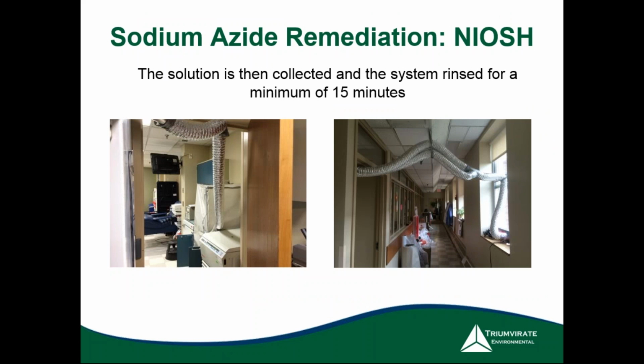Following that step, the solution is collected and the system is rinsed for a minimum of 15 minutes with water, just to get it flushed and ready for the next step. As you can see here, each workspace is contained and the gases are vented during the entire process. Nitrous gas is monitored in the space using a Drager pump and detection tubes, just to make sure anybody in the area isn't getting affected. We tend to do this work off hours, but most hospitals have a skeleton crew running all the time in those off hours. So we just want to make sure everybody's safe, so we're doing gas monitoring and venting during the whole process.